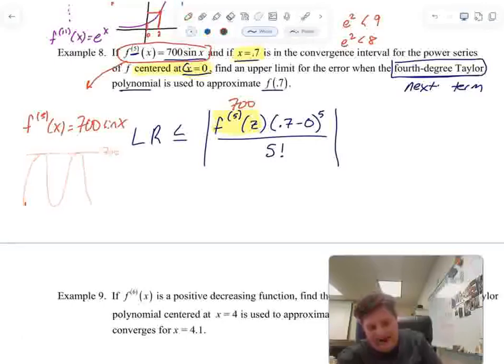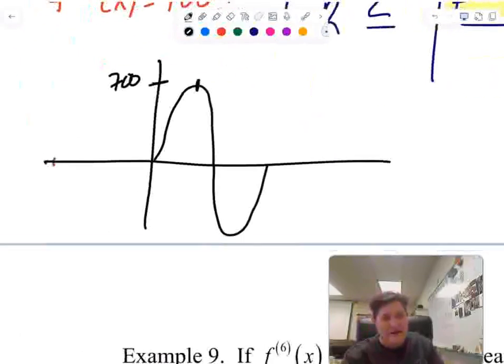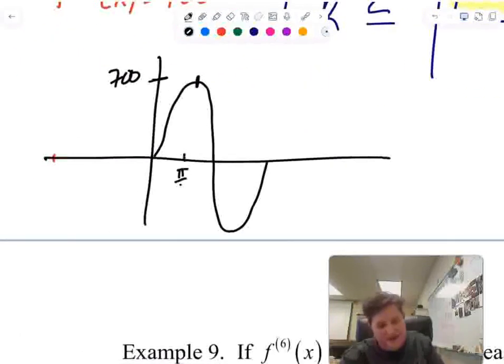Now, let's think about the graph real quick here. You guys should know sine starts at 0, and so this is like 700. Now, where does sine hit its peak? Sine actually hits its peak at pi over 2, and then it comes back here at pi. And you should know approximate pi over 2. If pi is 3.14, it's like 1.57, even if you just knew 1.5.